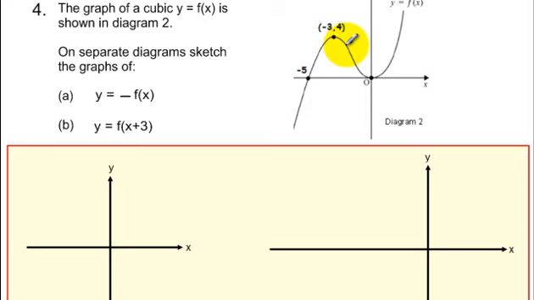So this is the graph of y is equal to f of x. And we're asked to draw the graph of y equals negative f of x. Y equals negative f of x means that all the y coordinates on this graph have to be multiplied by minus 1. Another way of looking at this is that this graph is reflected in the x-axis. The point negative 5, 0 will stay where it is. The origin will stay where it is. The point negative 3, 4 will reflect to the point negative 3, negative 4.